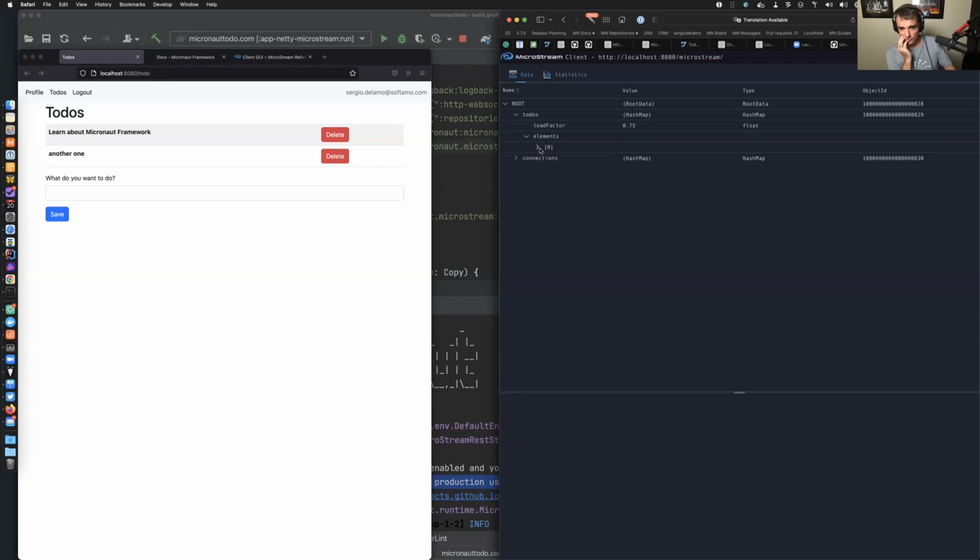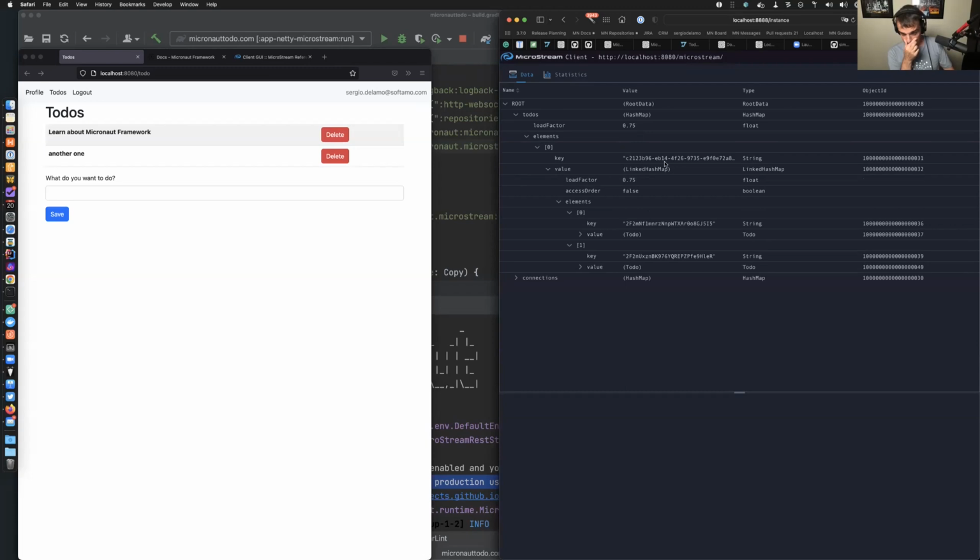So this is really useful when you are working. I will see two items here. So the first map is the user subject, and these are the other two. There is a question in the chat which says the Microstream root, the map, is not synchronized. What about multi-threading, or have I missed something?